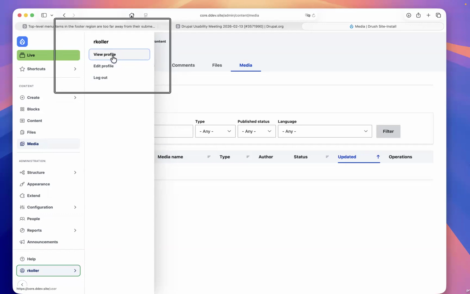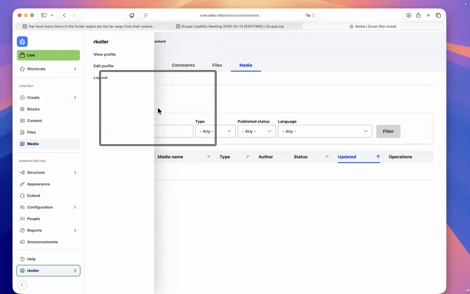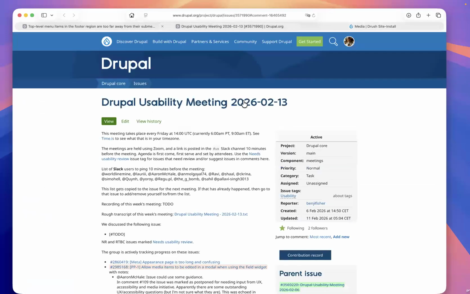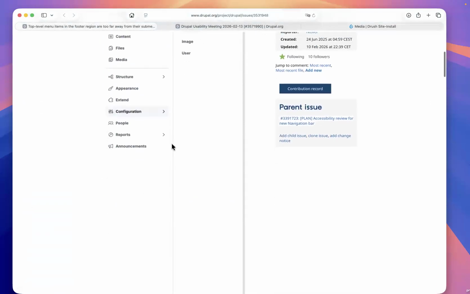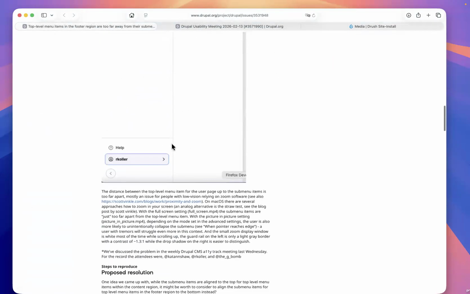So someone has implemented a small change, which is an incremental improvement. Any other suggestions on how to fix it?